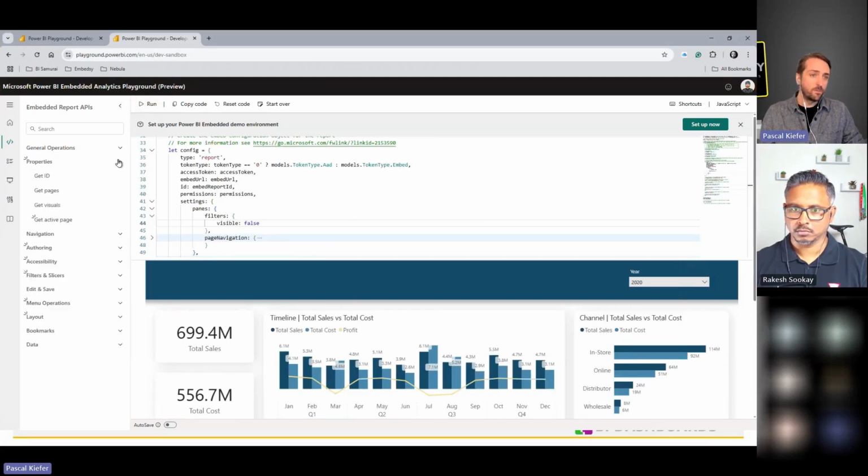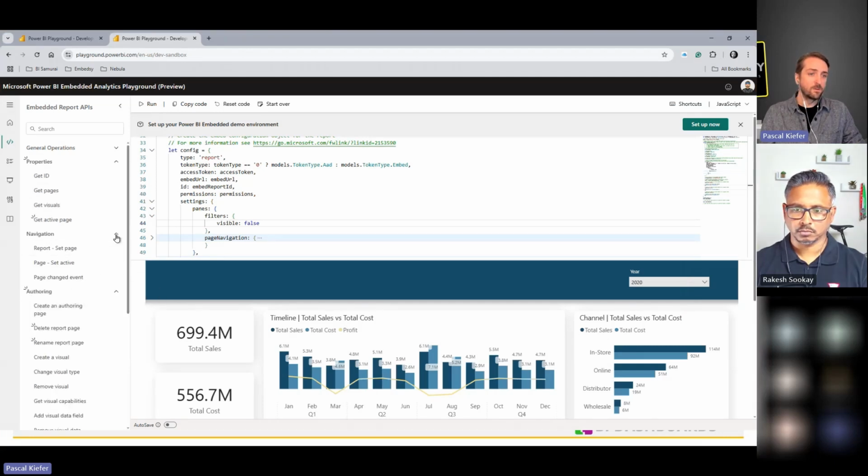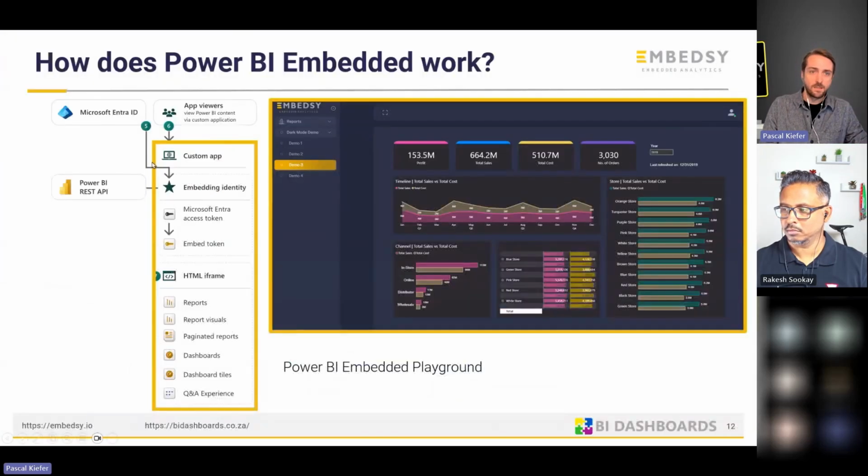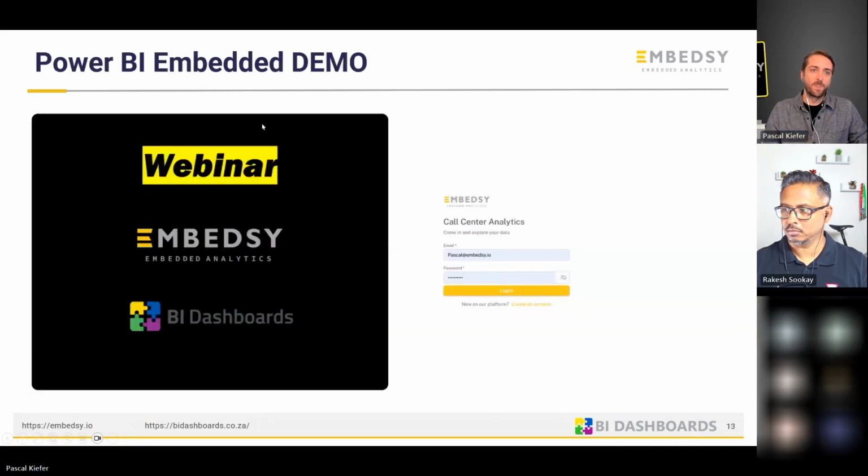There's tons of different API calls we can make to really have the possibility to customize our app and how the Power BI content is presented inside this app. I could now spend hours talking about all this, but let's try to get away from the technical stuff and go more into the user story again. Because what I want to show you is how this call center report that we saw before could actually be visualized inside a Power BI embedded solution.